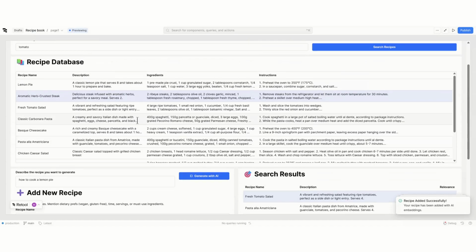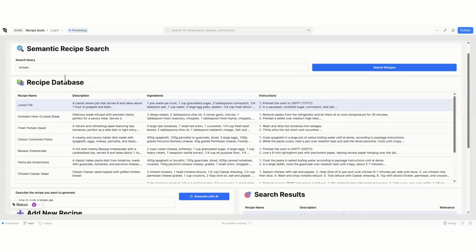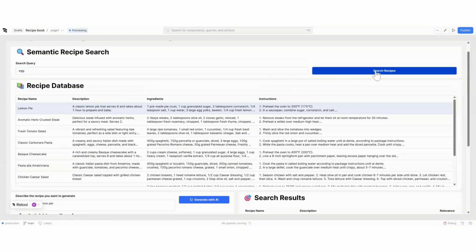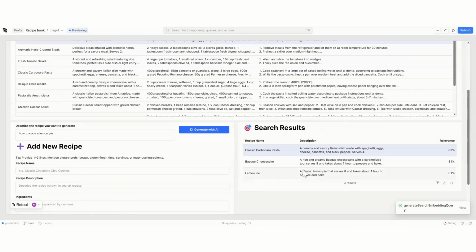So you can see here I have lemon, and this includes eggs as well. If I just type eggs and search for the recipes, you will see that I'll also get lemon pie here. So this is what I wanted to build and learn how to build using Retool's Assist.